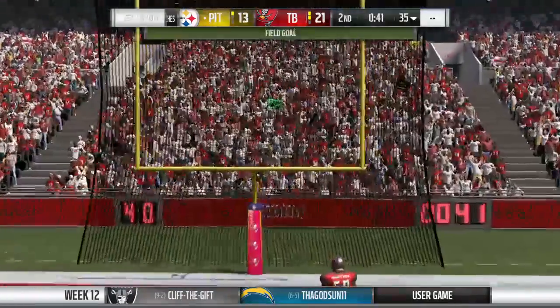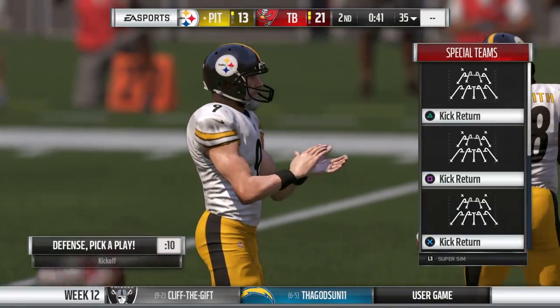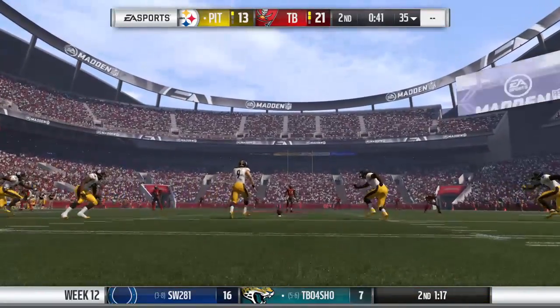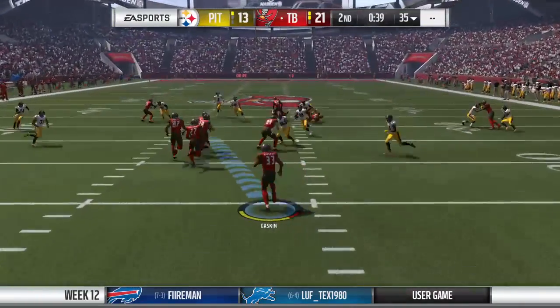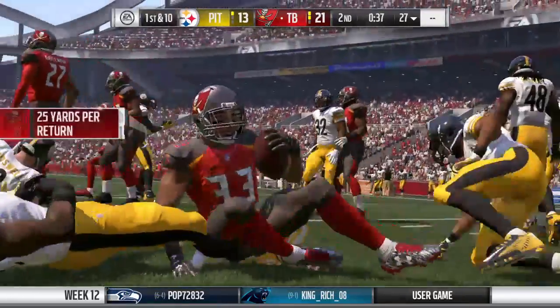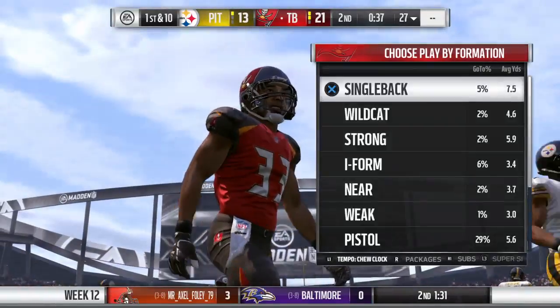And Boswell's kick is good. And the drive will wind up yielding 3. So the drive takes them inside the 10, but it ends with just 3. And a nice job defensively to rise up and make sure they didn't get in. This fielded a few yards into the end zone. And he'll wind up getting an extra couple yards here for his trouble as he'll bring this one out to the 27.